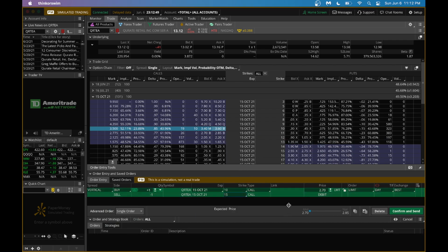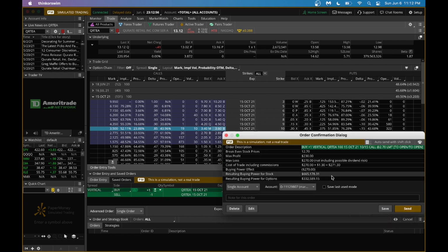There you go. You're paying $2.70. Remaining portion of $5 is your profit potential. So you're almost doubling your money. Not quite. You're paying $2.70 to make $2.30. It's a good proposition. If the stock stays above $12.70, which is below the current price, you'll break even. So with that, it's also a good strategy.